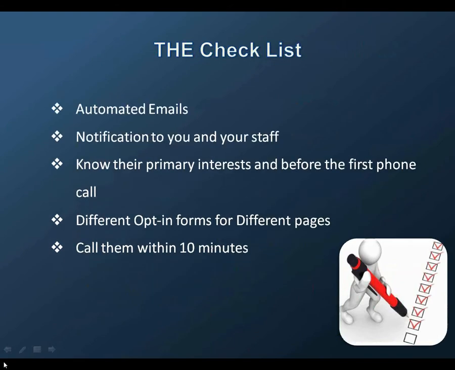So the checklist, okay, your automated emails. And again, we talked about that. You can have those set up and triggered so you can start nurturing your leads. And again, that's in the webinar. Notification to you and your staff. Make sure you know instantly the second you get a lead from your website. And like I said, Perfect Mind will email you the second you get one.